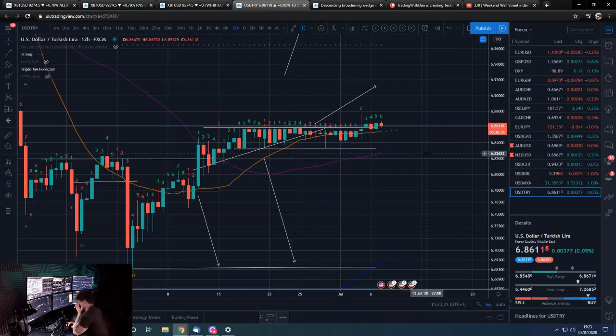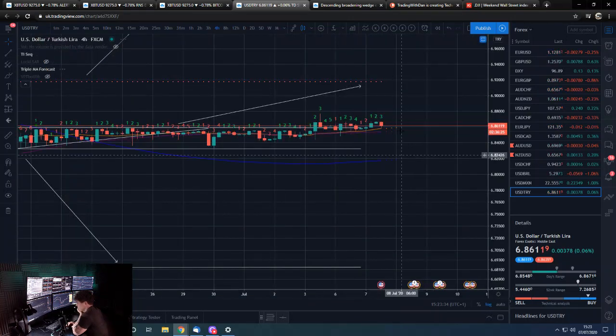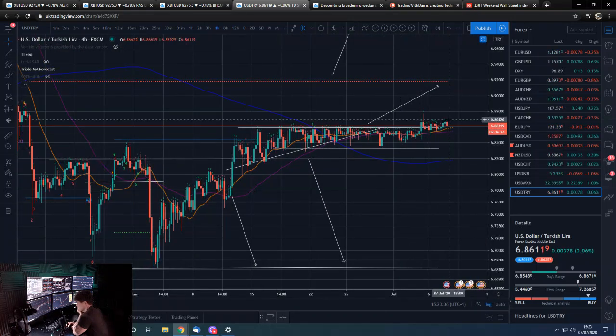Yeah, you can see we're above it. We're consolidating above it marginally, but there's not a lot of range. Really, you could just look at this as not much price action. We just drifted up a little bit. Don't know whether we can consider this a proper break that's now going to fly up. We'll just have to see. It looks like we could easily just drift back down. So hard to read this one.